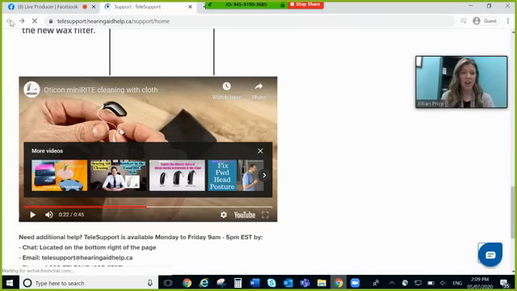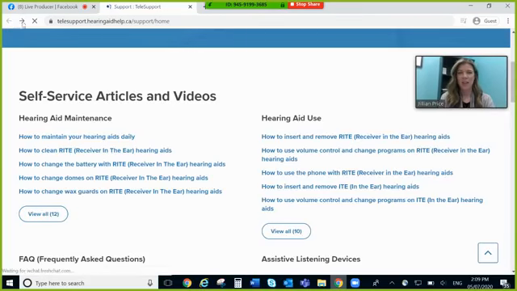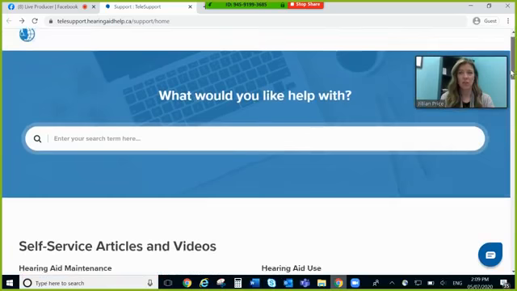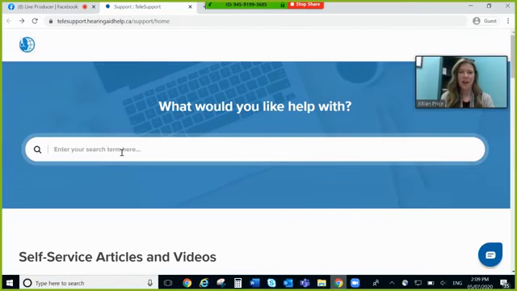So it's really great. And I think if you get on here and you just sort of explore, you'll find that there are a ton of really good resources right here for you in the comfort of your own home. And you can get an immediate answer. Not that we don't want to, we're not here to help you. We are here to help you. But you can do this whenever you want. And maybe you just want to learn a little bit more about other things and you've got some time right now. So you can search up anything you want, which is great.